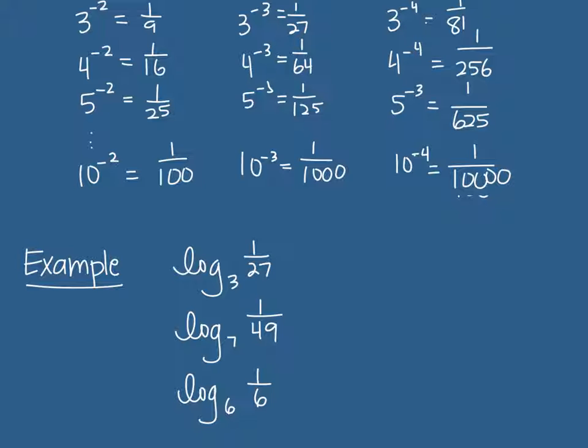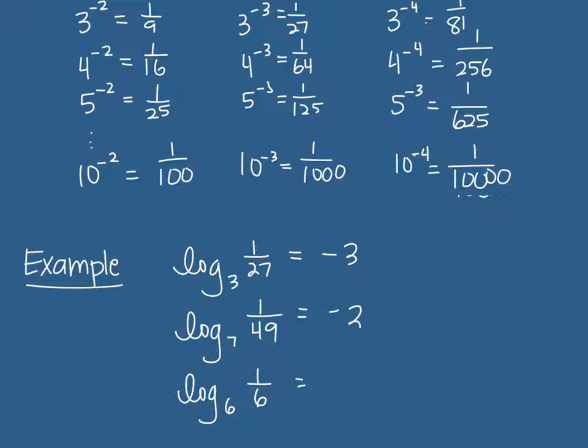These fraction answers all mean they came from columns that were negative powers. So this is how it's read: log base 3 of 1/27 is a negative cube. Log base 7 of 1/49: I didn't make a math fact row for base 7, but you know 7 and 49 are connected, right? What's the power? A square, but because it's a fraction, it should be a negative square.